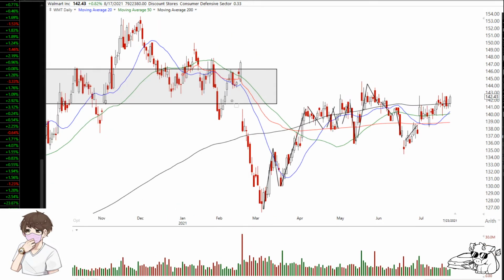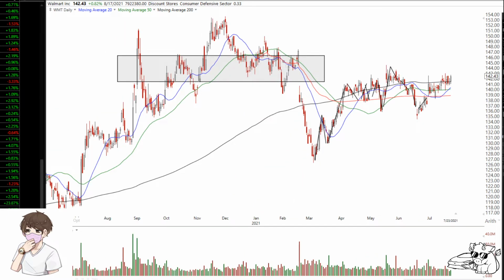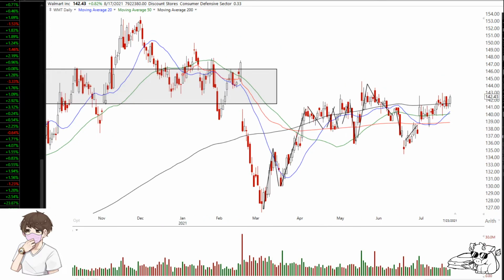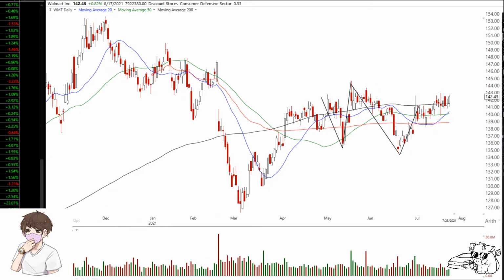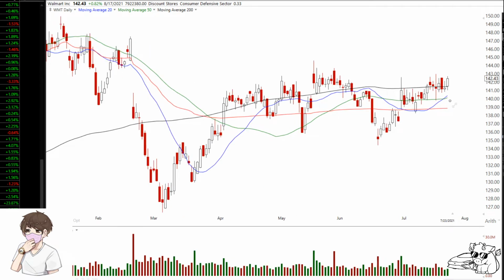But the thing is that after people around here sold their stock, the price didn't fail at all. The price actually held really well. You can see that every time after a sell off, the price comes back. And we're in the middle of this 200-day, 20-day, 50-day moving average, you can see. But you can see that the 20-day moving average, which is the blue line, is basically coming back up sharply on the uptrend.